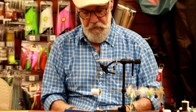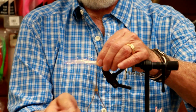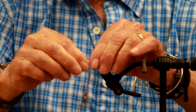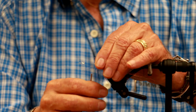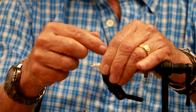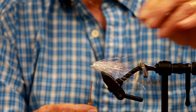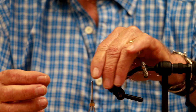I'm going to double it over, just like I did the last one. But when you do a hollow build, this is where things take a different twist. I'm going to tie this going forward. And again, I'm going to take 2 or 3 relatively loose wraps. I'm going to work this around the shank of the hook. I'm going to pull it back. I'm going to build a dam of thread in front of it. Don't overwrap your material. As soon as you start to overwrap it, it stops being a hollow body build. So I'm going to build a nice dam of material in front, and you'll see how nicely that lays, but it also gives you a lot of space and air in between.